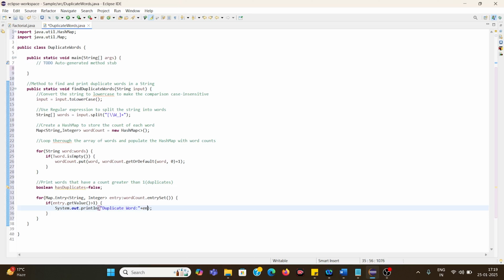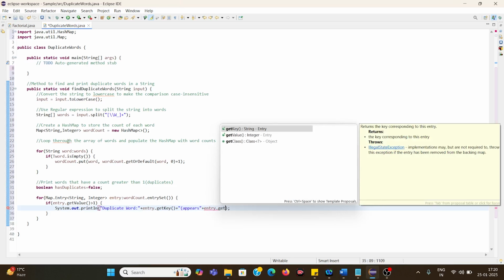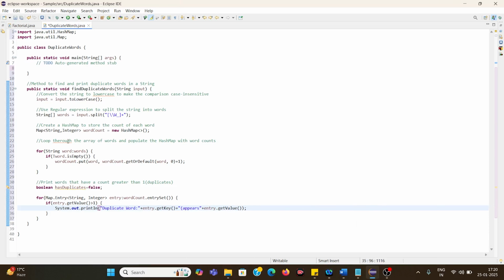You can concatenate here entry dot getKey, and you can mention here "appears", then entry dot getValue concatenated with "times".